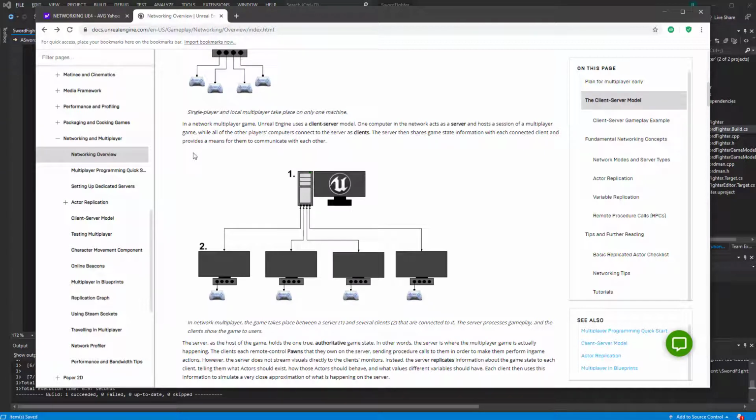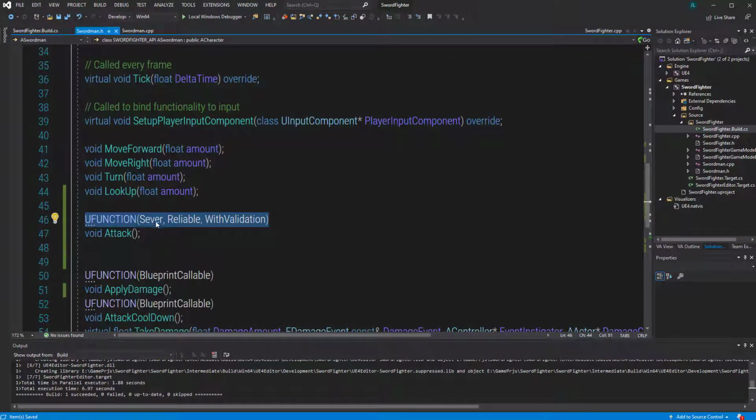So, all right. Remote procedure call means that this thing will not be called locally. It's going to be called somewhere else. That's what remote means, right? A remote procedure call is basically a function call. So we're asking the server, which is not local now, to call its own attack function. Whenever you call attack here, it's going to be calling the function on the server.